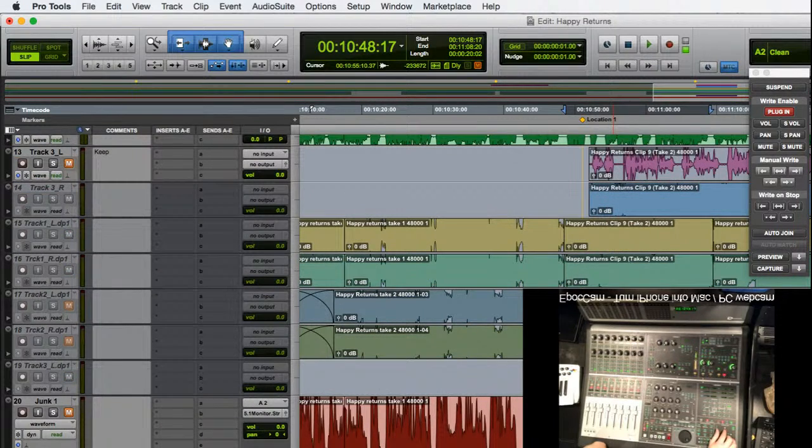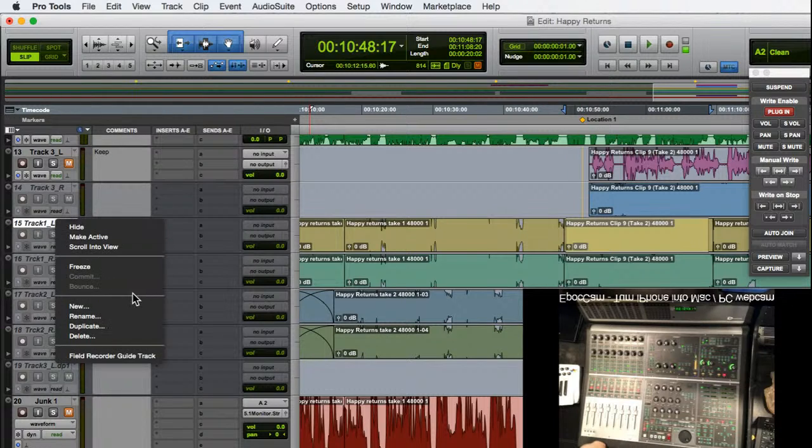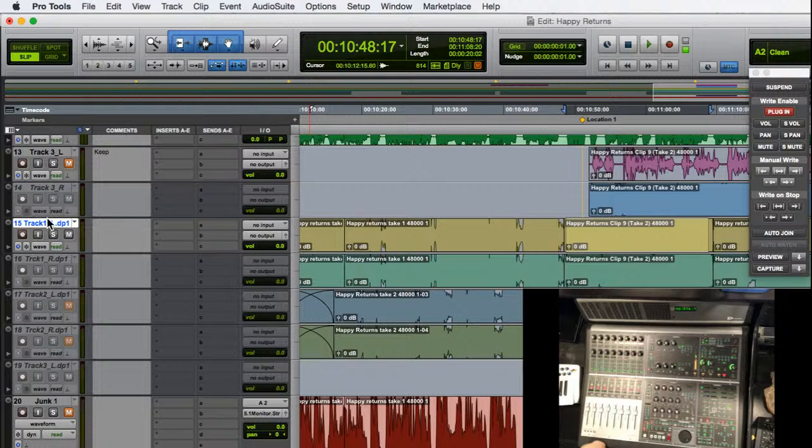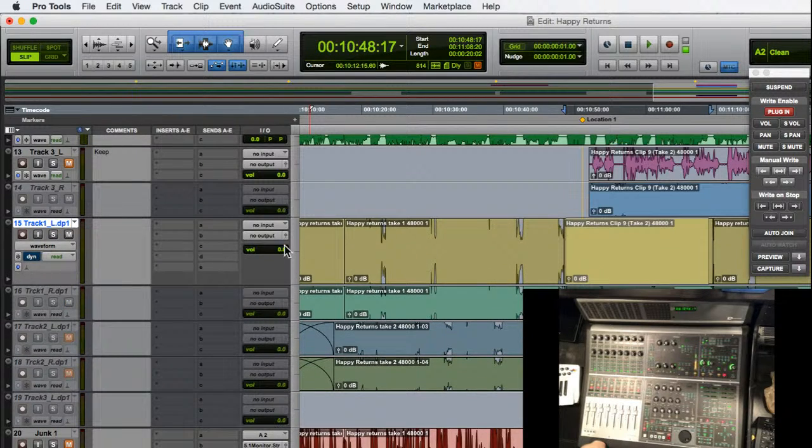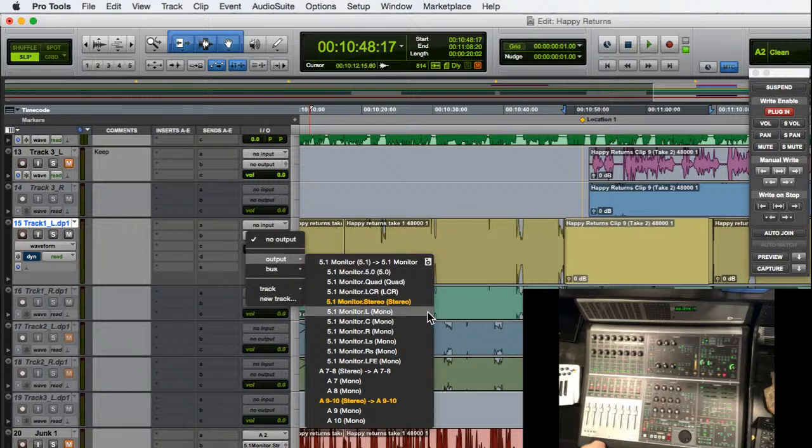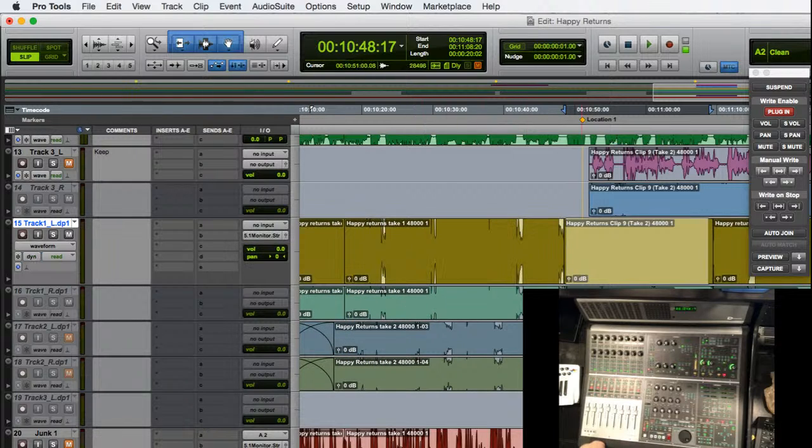Just because this made it more of a challenge for myself, but that's alright. So let's go ahead and make this active here. Looks like I don't have an output selected either, so let's go ahead and do that real quick, with my mouse and keyboard. That is totally fine. But here we go.